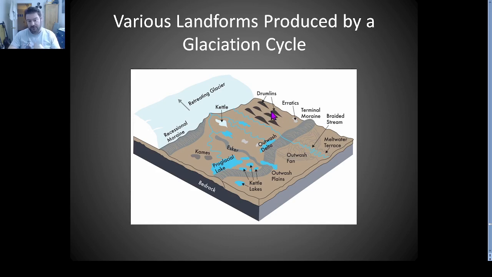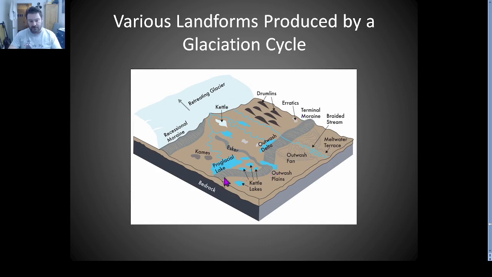You've got your drumlins. Those are basically sand mounds, and they parallel and align themselves in the route that the ice is flowing. They kind of get elongated by the ice. They're generally dropped, I believe, by rivers, water running through or beneath the ice, or into a hole, depositing and making these mounds. Erratic, that's a rock that just gets dropped randomly. It gets picked up from one place and dropped in another.